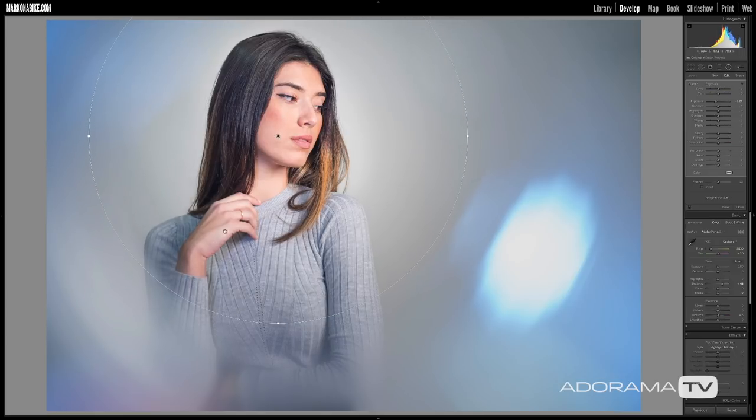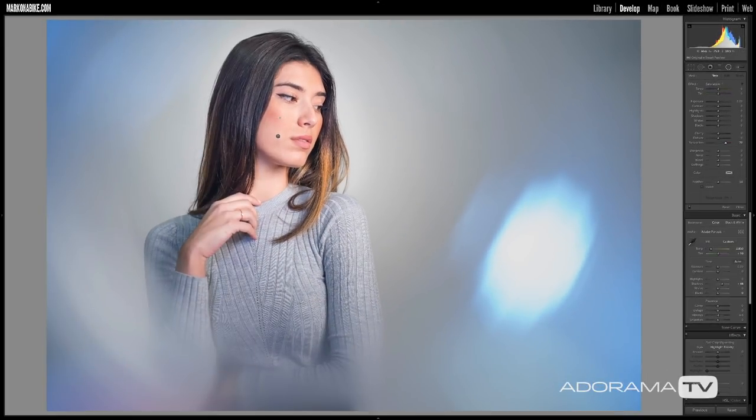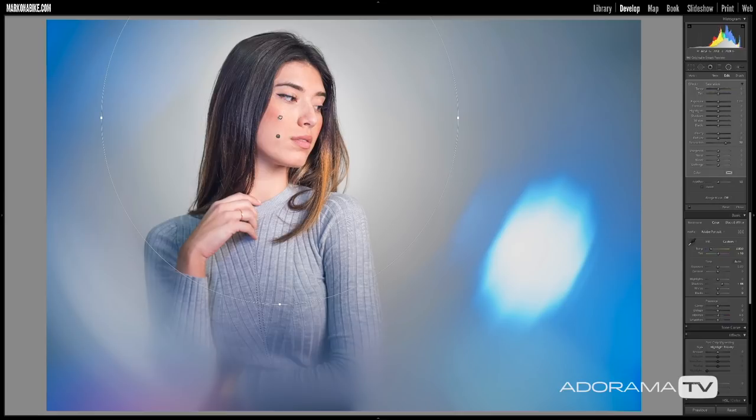I'll drag this around to make sure I'm not changing exposure too much on her hand and hair — just the outside edges. It's like a vignette but specific to everything except her face. For the second radial filter, click New and set the Effect to Saturation. I don't want to change the saturation on her face and make her skin look weird — I just want to really saturate the colors we captured. Take saturation up to around 70, then click on her face and drag outward so her face is excluded. This really brings out all the color from the reflections in that little piece of trash.